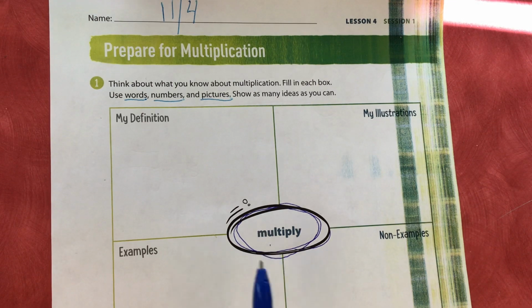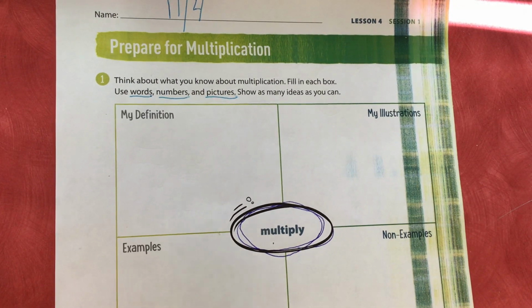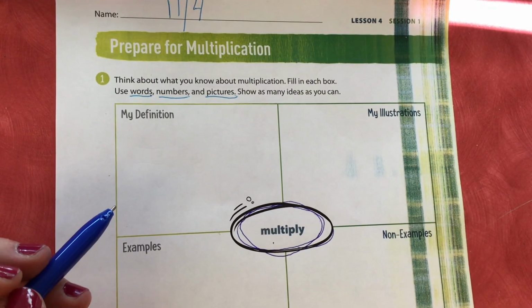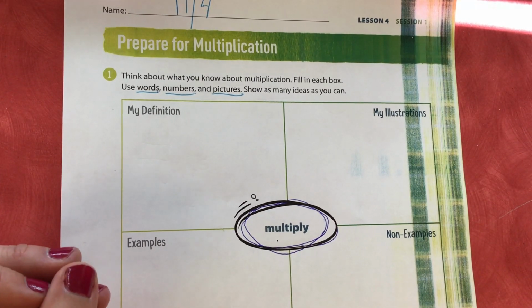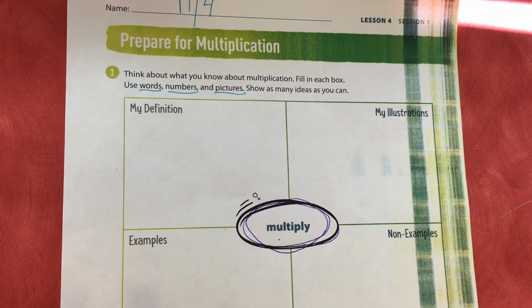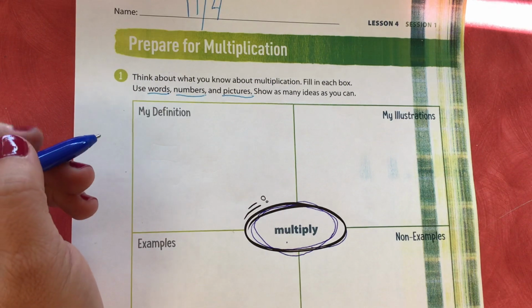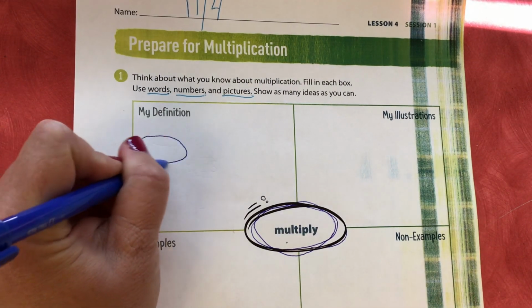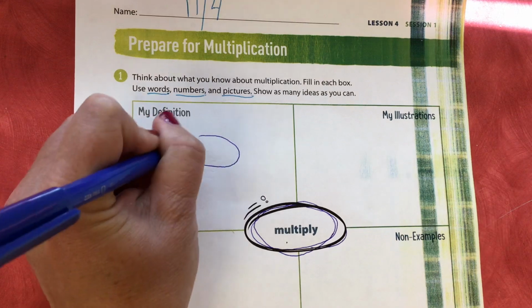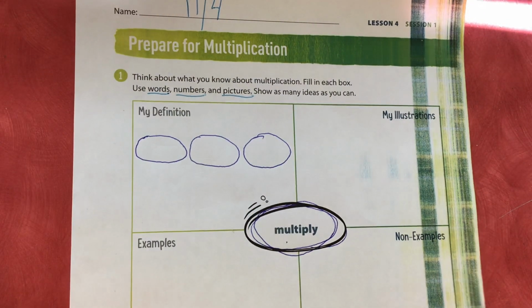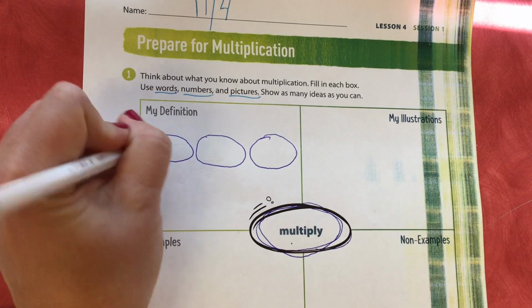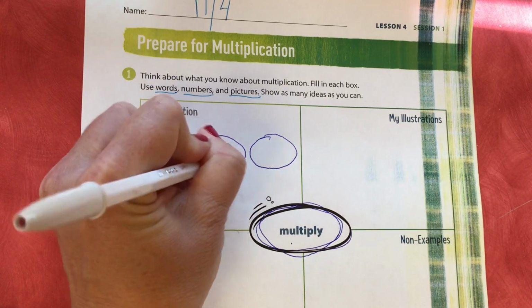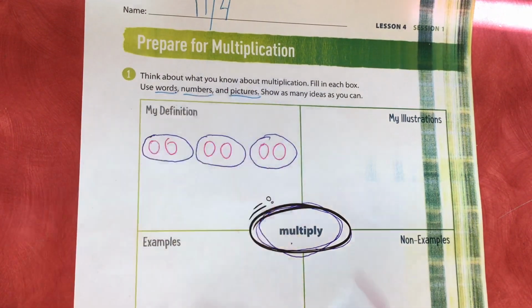So, who remembers the golden rule of multiplication? I hope you're thinking about a key word called equal. Remember, we can only find the total number of items if we have equal groups. So let's draw an example of equal groups. I'm going to draw 1, 2, 3. Here are my 3 groups, and I'm going to put 2 in each.